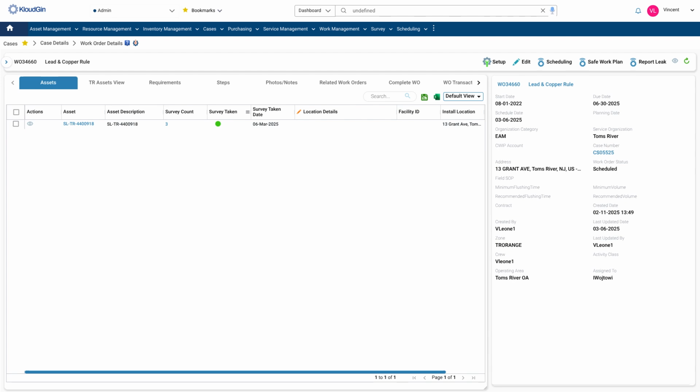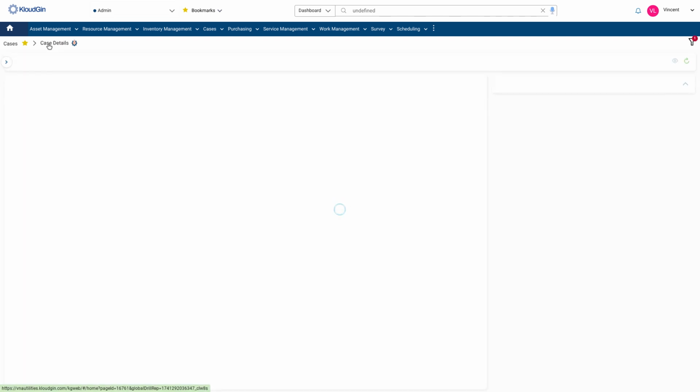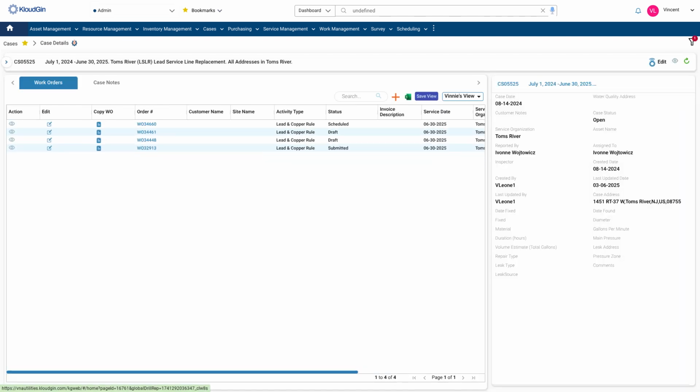We can just go back to our regular work orders and our cases. We can go back out to case details. We could start on another case. We could walk away for a week. It doesn't matter. And now, 2 months down the road, if the work order is scheduled and repaired and replaced, we can go back into it and find it. Well, that's how we fill out a survey within a work order.